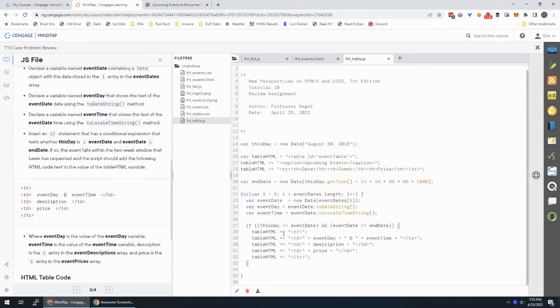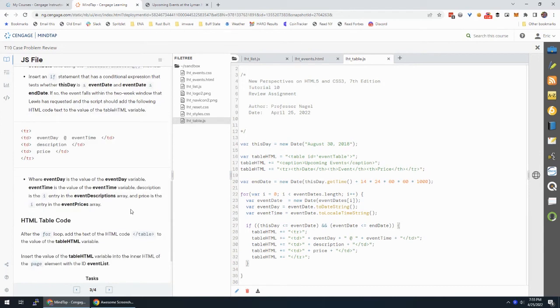So this is adding on to the string. However, description doesn't even exist, right? Event day is this thing. Event time is this thing. But what is description? Description is the ith entry in event descriptions array.